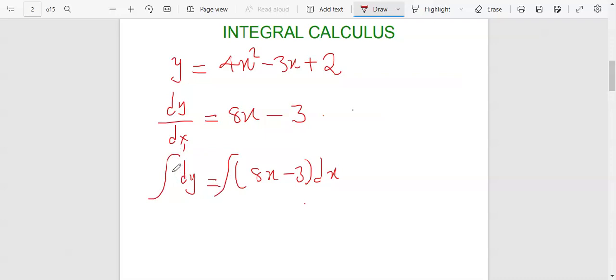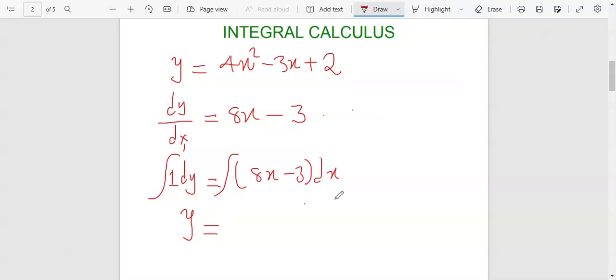Now, there is a 1 in front here, even if we can't see it. So the integral of 1 with respect to y, that is what we mean by integral of dy. You are integrating 1 with respect to y. Every time you integrate a constant, you just get the same letter you are integrating with respect to. So you are going to get y. If this was the integral of 2 with respect to y, it would be 2y.